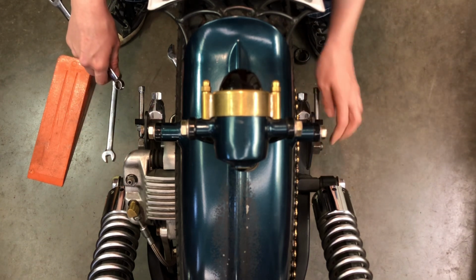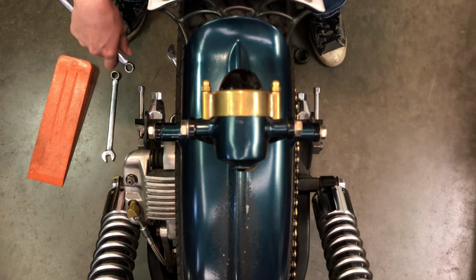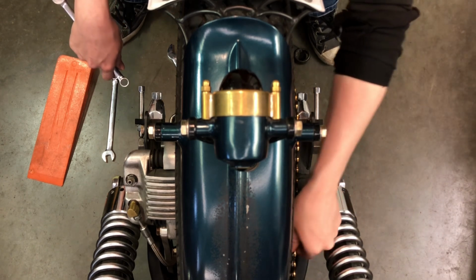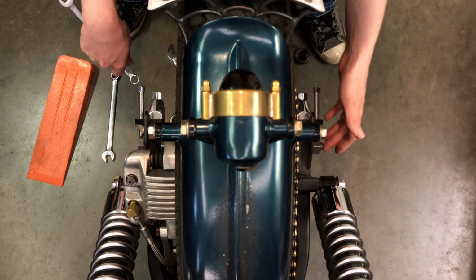Now I need to tighten up my axle nut. So I'm going to back this off so that I can turn my axle nut, and I'm going to do it not all the way in this step. I've checked my chain and I've got about 1.5 inches to 2 inches of play there now in the tight spot. That was the tightest spot of the chain there.